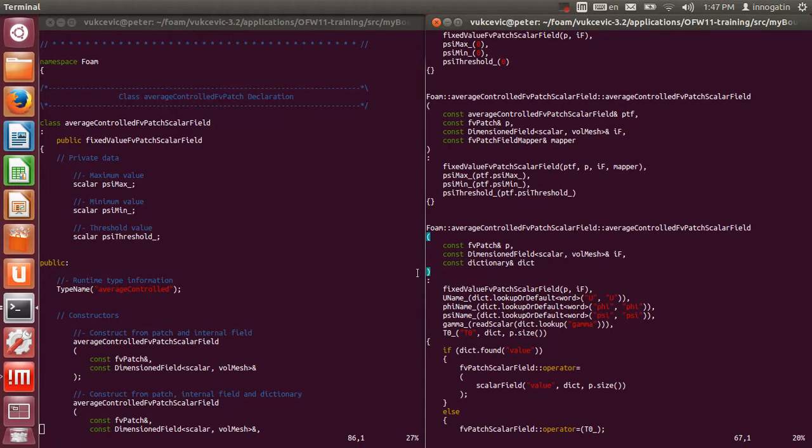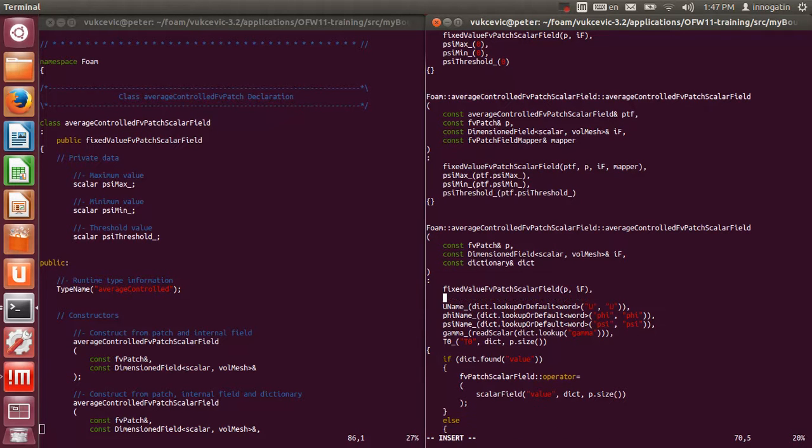Now we have a constructor from dictionary. This is basically the one that we're gonna need and use at the moment. It will read the 0 psi file from boundary field entries, and construct the patch field accordingly. So now we need to do something about initializing psi max. So psi max is a scalar, so we need to use the function readScalar, because scalar is basically typedef for float or double, depends on how you compile it.